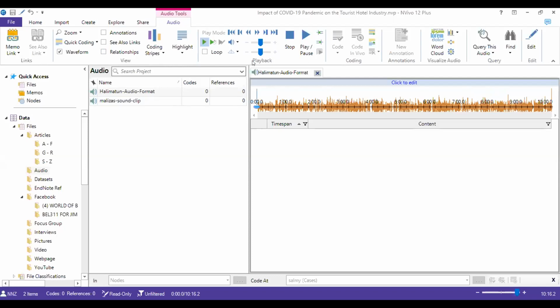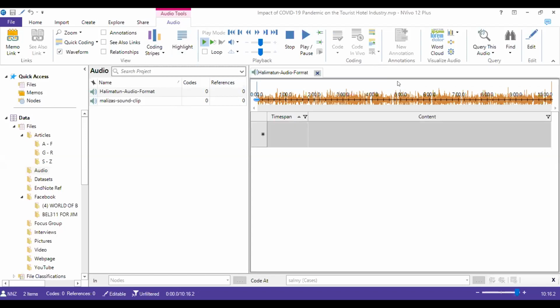So, in order to transcribe your audio file in your NVivo, whatever you recorded, you have to click to edit. On top of the waveform, in your detail view, on top of it, there are three words in blue color.